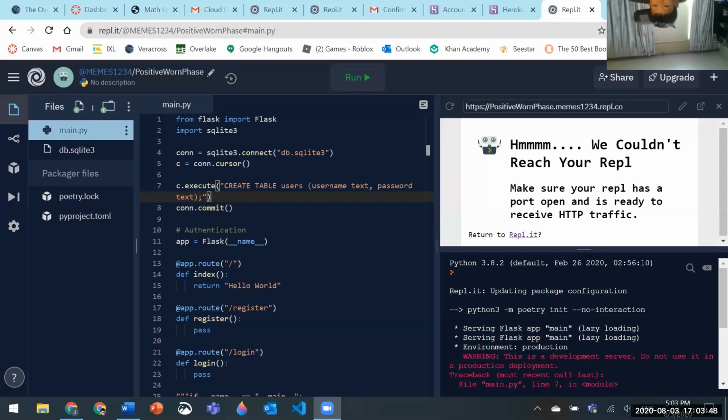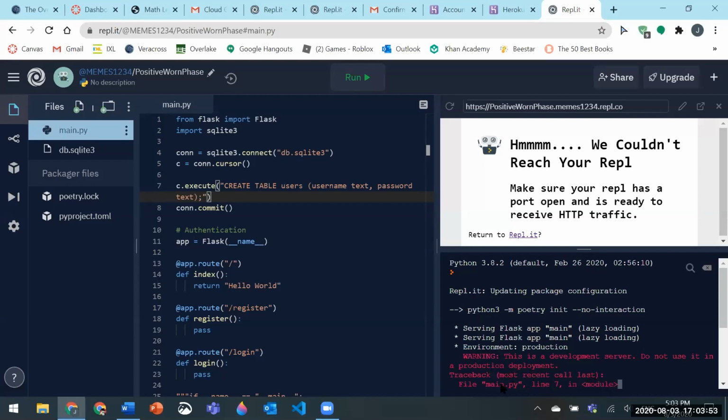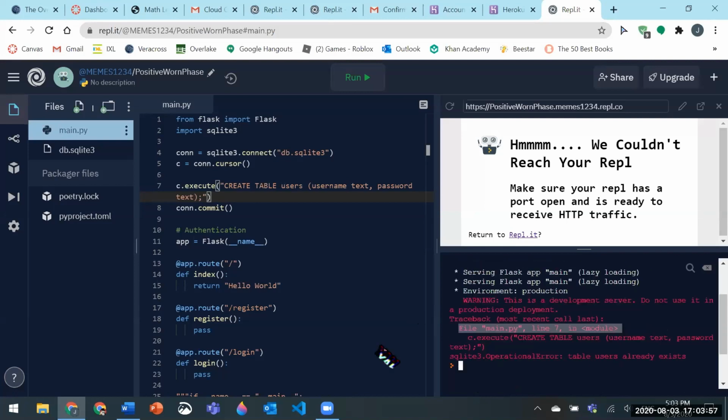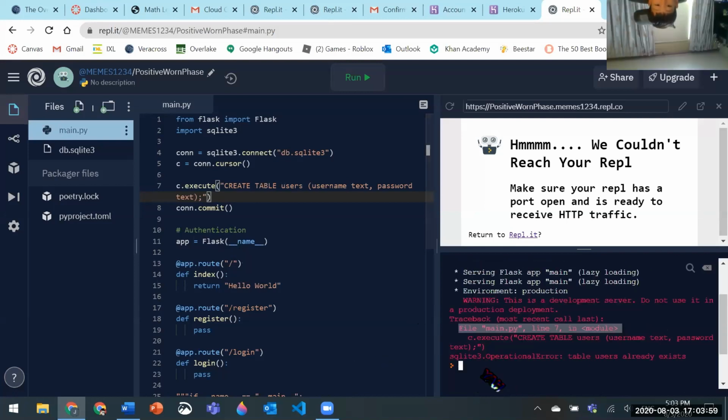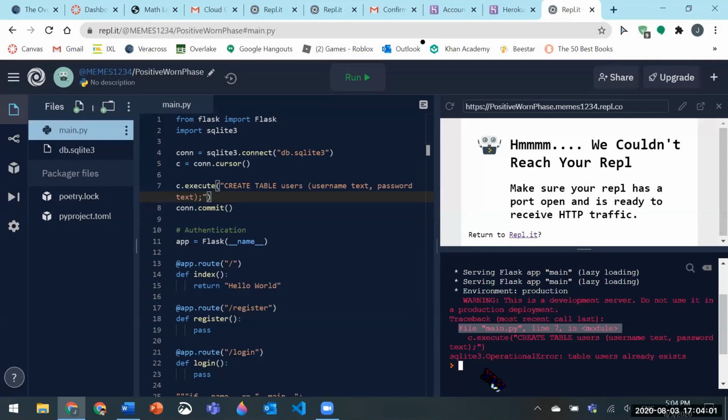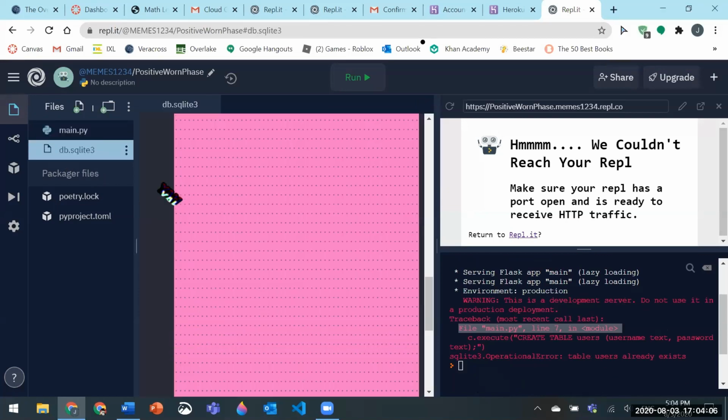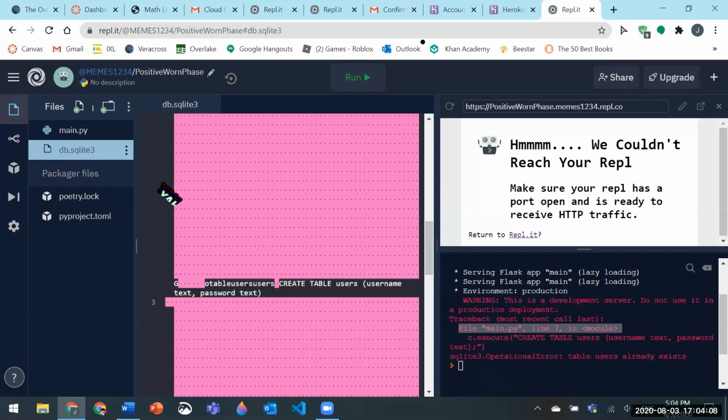Okay, so it's just this. Scroll down. Could you click on the db.sqlite3 file? Open this. Okay, scroll down.